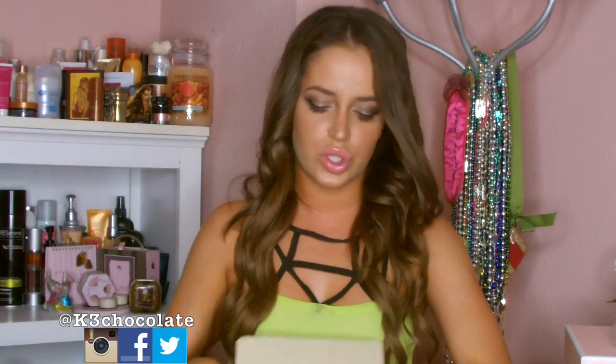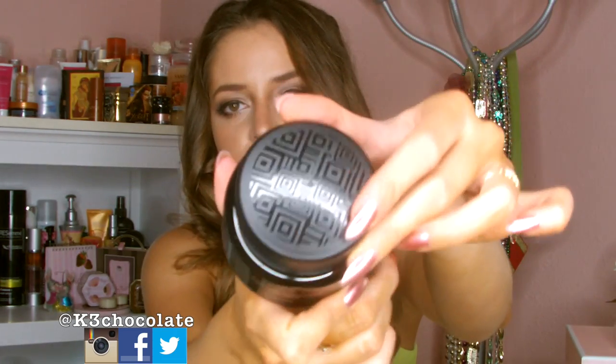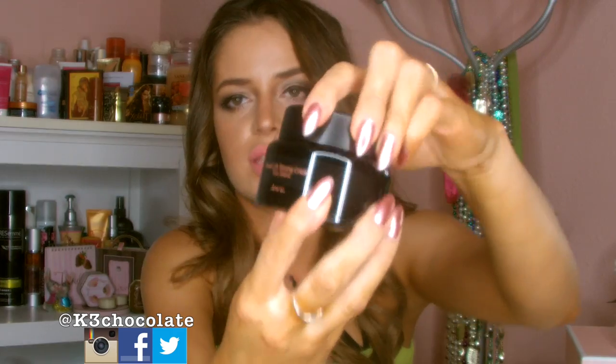I've also got some add-ons to show you guys. This is the Power Lift Strong Cream with Omega, which is supposed to give you lift and radiance to your skin. Yes, you can shop individual products on their website, that's why I have these that are not in the box. Everything just looks so quality — all the packaging. It's a white cream but it's got this really pretty pearl sheen to it. I can see how they say it's going to give your skin a little bit of glow.